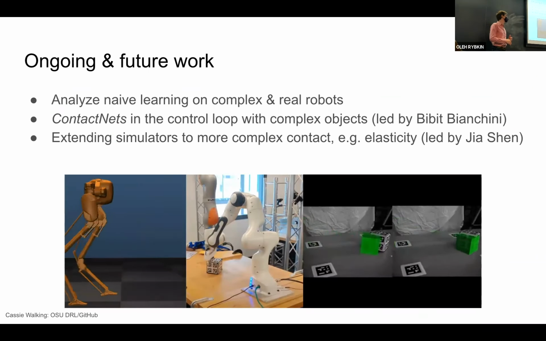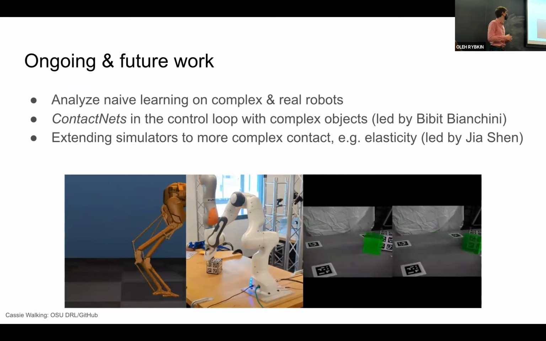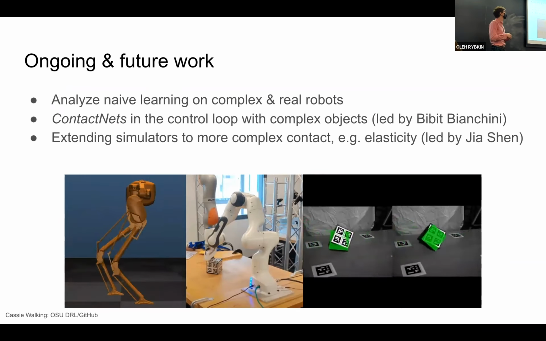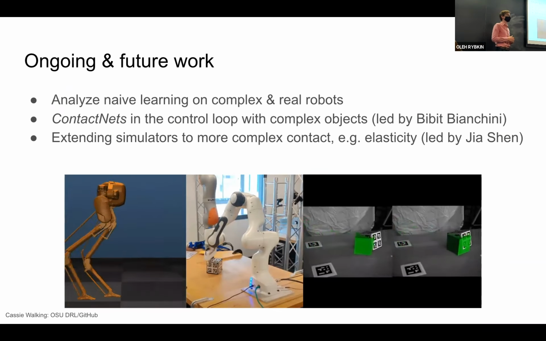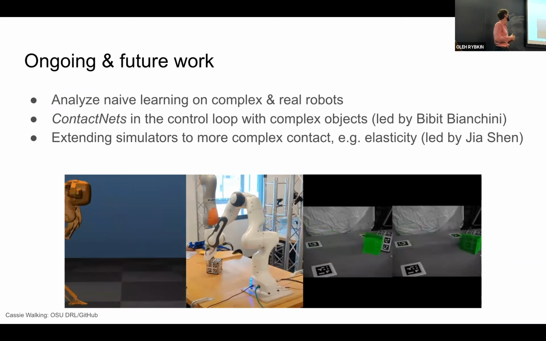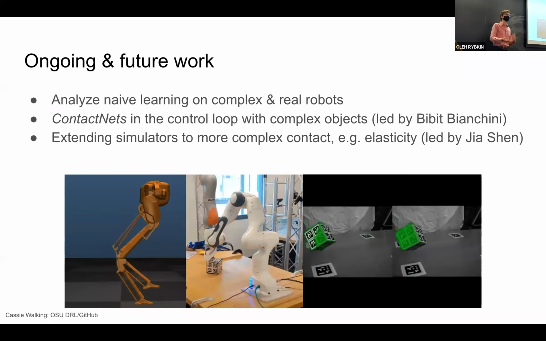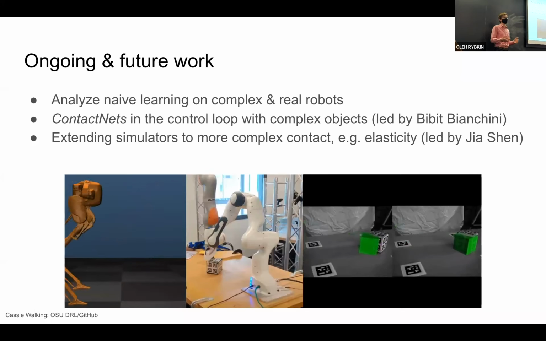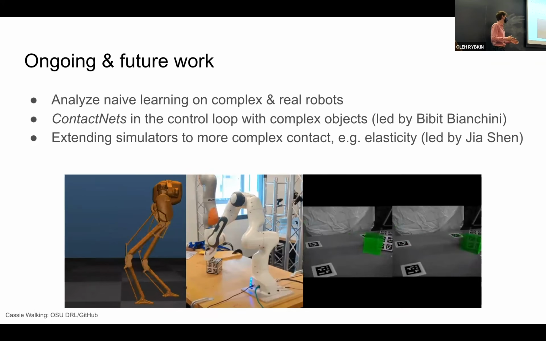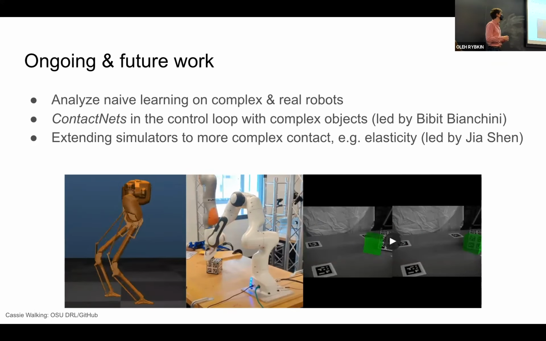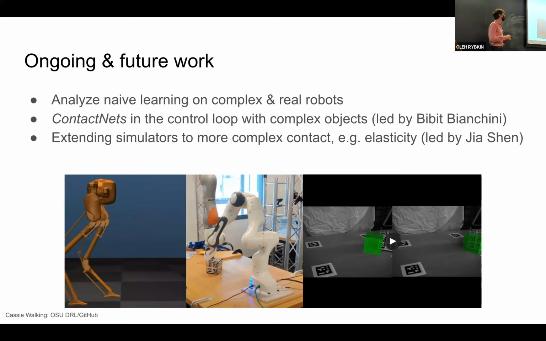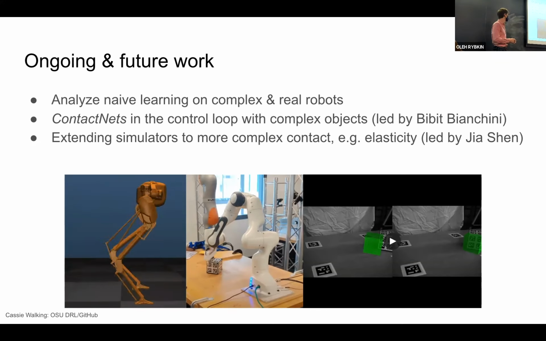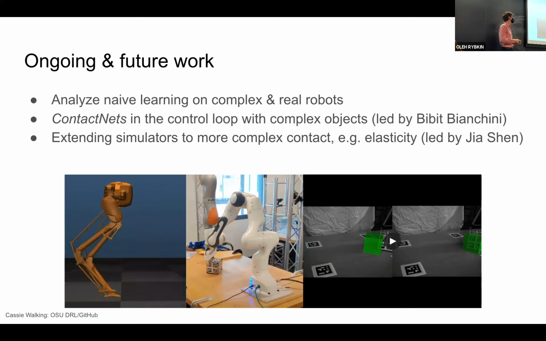And we have a lot of work in the lab that is moving towards pushing this technology forward. The first and obvious thing that we know is a limitation of the analysis is that we focused on quite a simple system, this dice rolling. And it can be very different practically than a lot of the real world robotics tasks that we'd like to solve. And so one thing that we're going to be doing is taking this analysis of the effect of stiffness on deep learning and scaling up to very large and very complicated tasks in simulation.